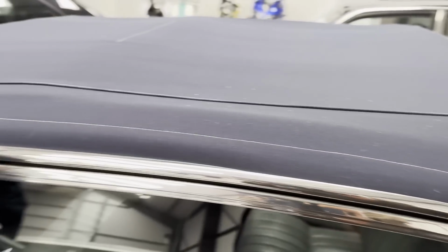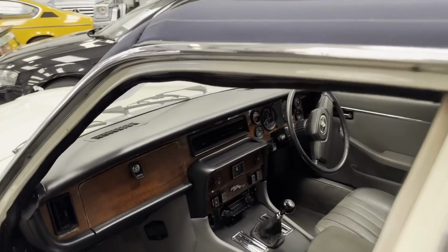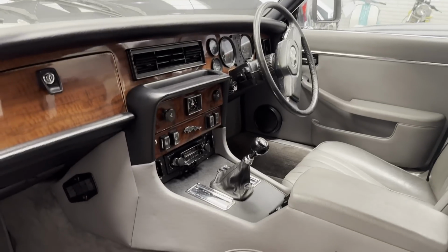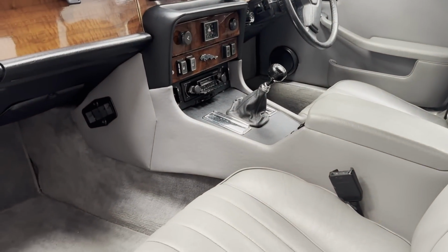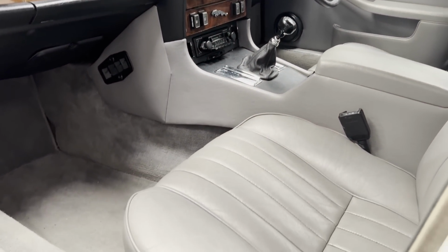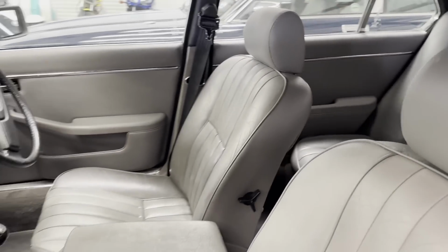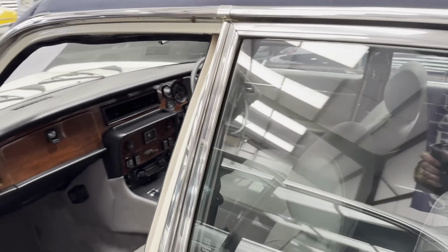Have a look at this. Very nice inside. Lovely condition. 40 years old, so it's everything exempt. And this conversion was done in 1990. And the history for the Cabriolet conversion, which was done by Cabriolets International, is all in the history folder. It's had a speedo change. It's got 1,000 spent on it.